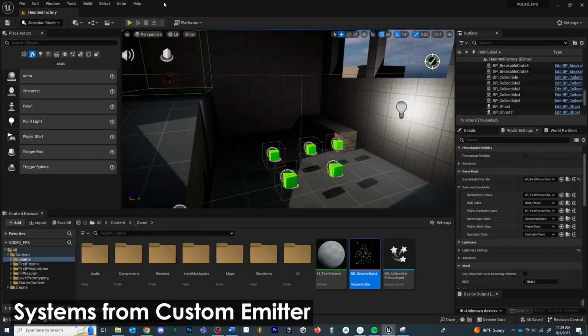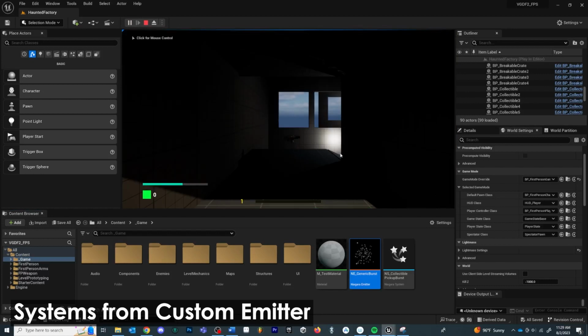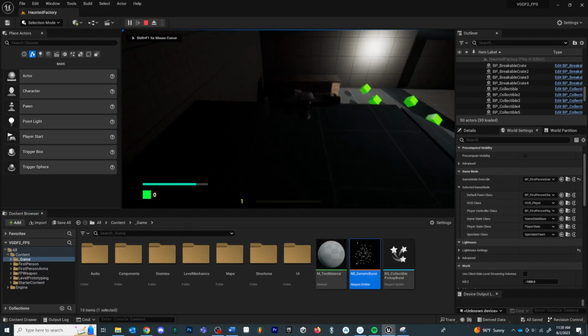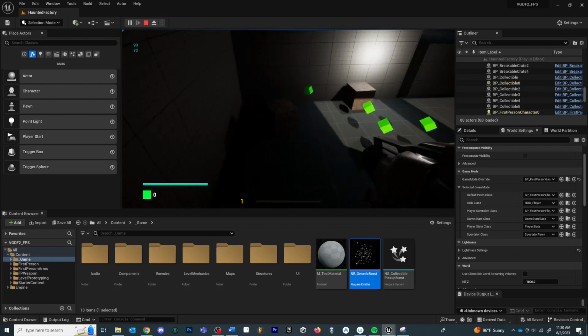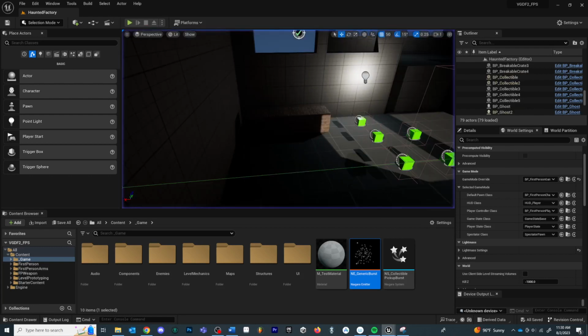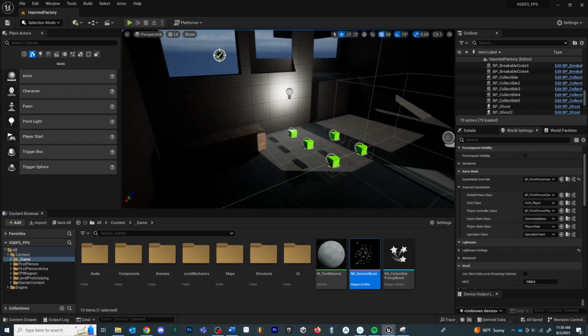So now I have my game, I have my emitter, and let's say that I decide that I want to add a particle burst for these crates that I can destroy. You see how there's not a lot of impact when I shoot them. I just want a generic burst, and then later on, an effects artist can actually do a nice crate explosion effect, but I want it to look nice for prototyping and just to get, you know, the feel of it where I want.